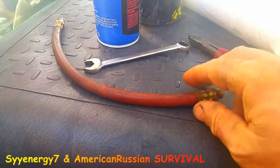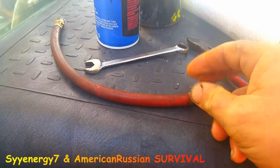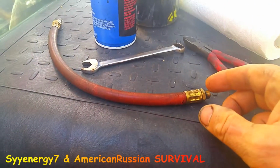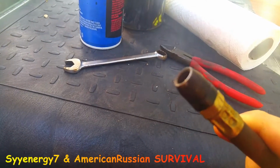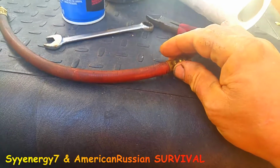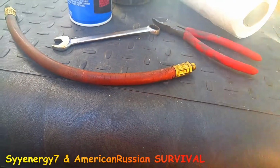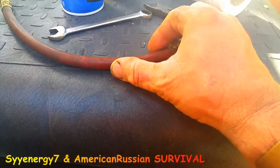Well, we do a little repair on this hose. This is a hose I use for filling up the tires. It's got a gauge on it too. On one end, you see this is the part that you put on the valve, the tire valve. I've replaced these a couple of times, and they crack right over here. I probably should have reinforced it before I put a new one on, because they're bent over.